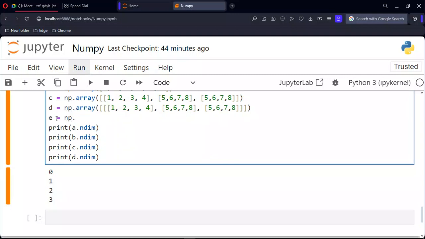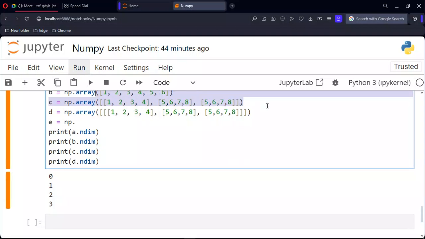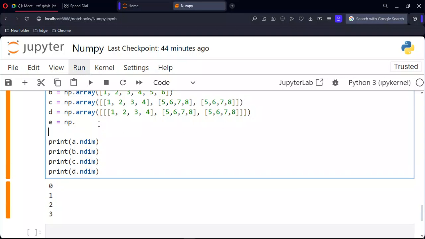Let me try to interchange them so that you can see it's not just a logic printing 1, 2, 3. First of all, this is a 2D. Let me just cut it and then use it here, so that I think you'll understand how these things work. And then here I'll add in the 4D.